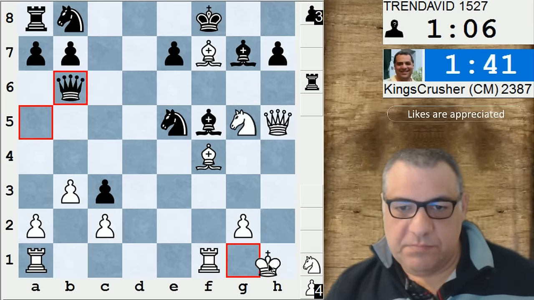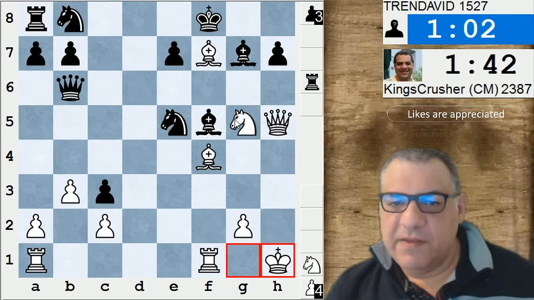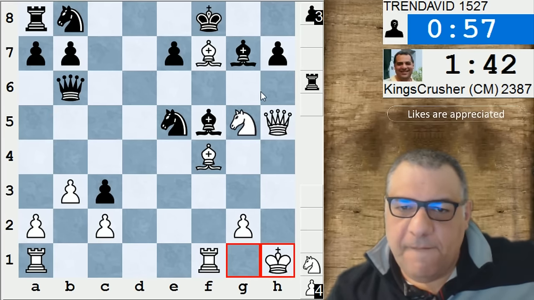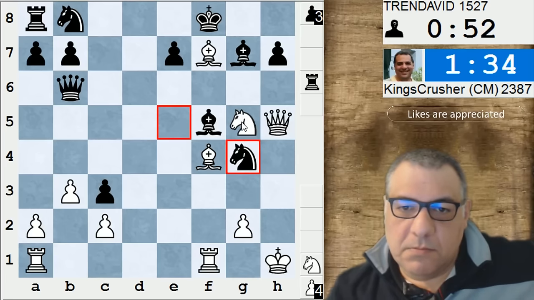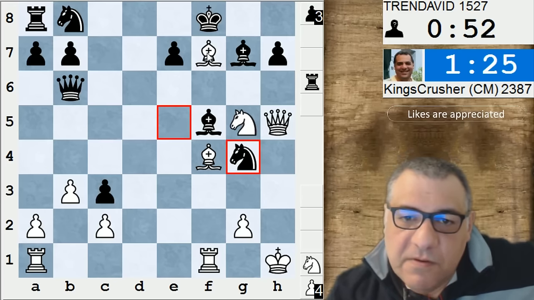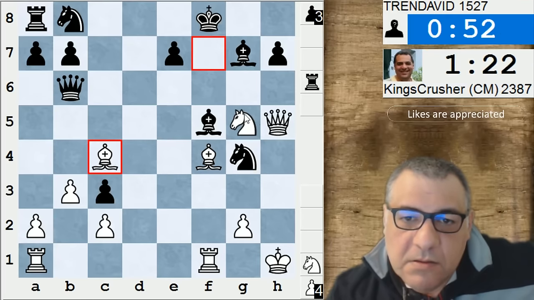Check. The queen here, I think there's knight e6 to win the queen. Queen f6. Dangerous though. Bishop e5. If I play bishop c4, I'll be threatening mate again, with queen f7.